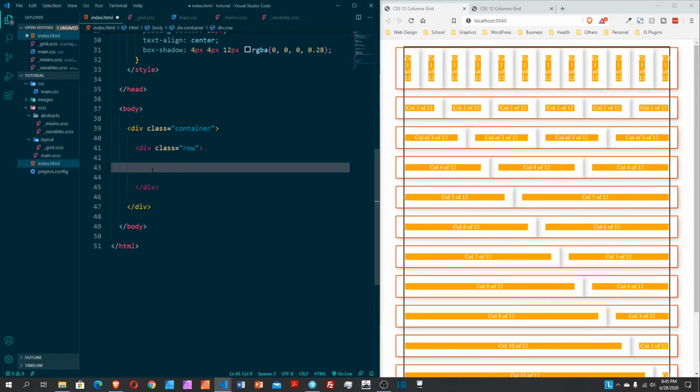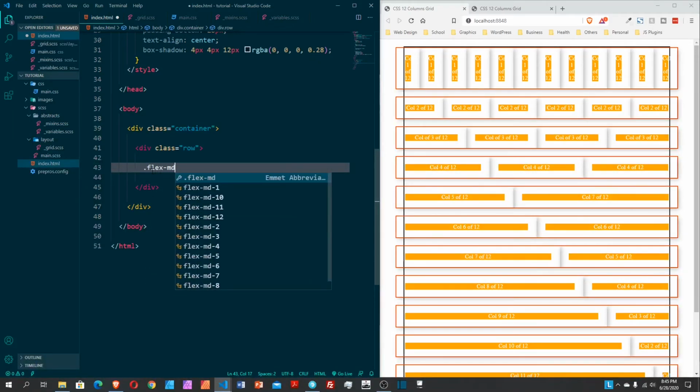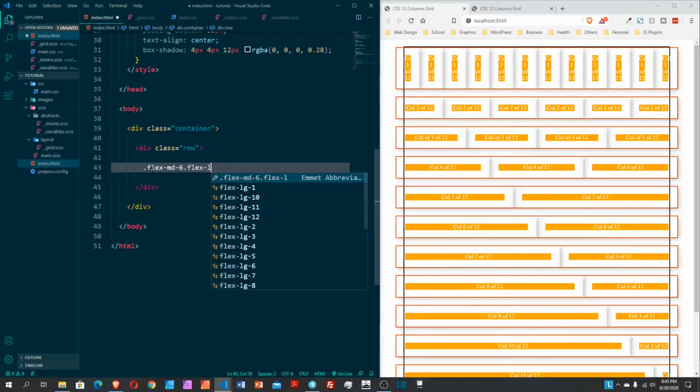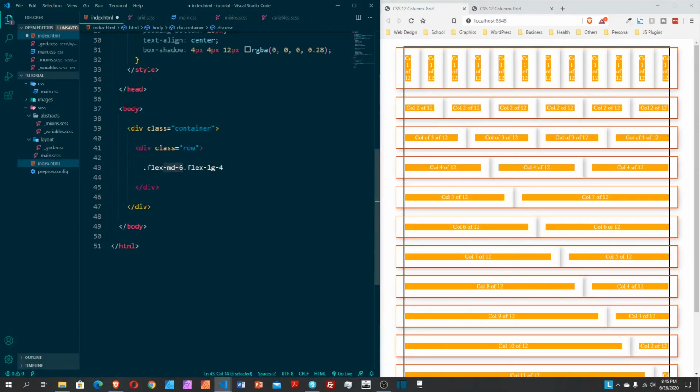So to do that, we just say flex MD is 6 and flex LG to be 4. Again, I want 3 columns on larger devices, and 2 columns on medium devices.